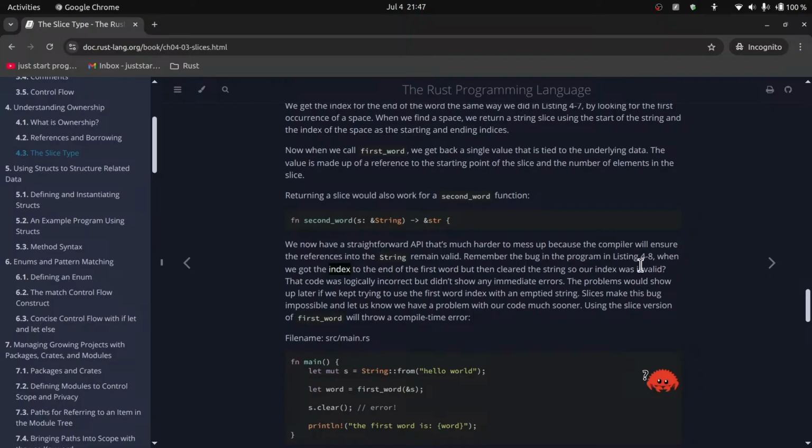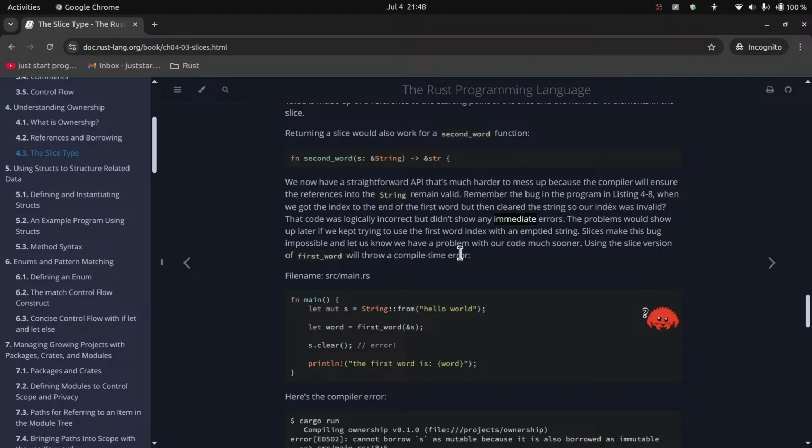So our index was invalid. That code was logically incorrect but didn't show any immediate errors. The problems would show up later if you kept trying to use the first word index with an empty string. Slices make this bug impossible and let us know we have a problem with our code much sooner. Using the slice version of first_word will throw a compile-time error.